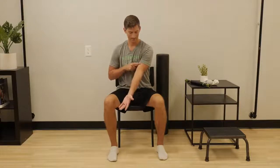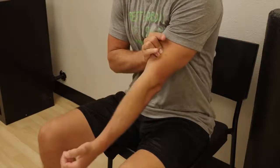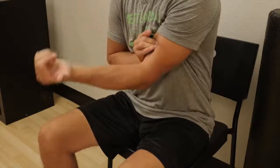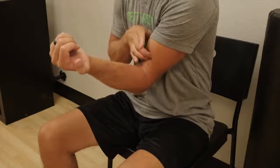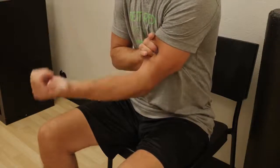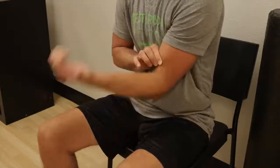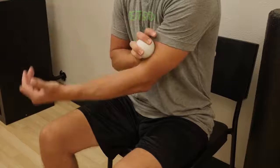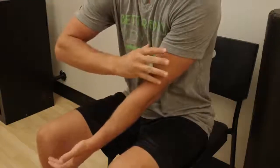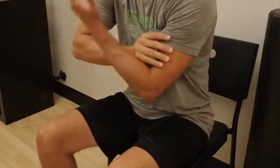We're going to locate the head of the biceps that attaches near the forearm. To do this, flex your arm with your fingers on the bicep near the elbow and find the tendon at the base of the muscle belly. Simply pinch the muscle belly and extend the arm. If you feel like you're not getting enough pressure with your fingertips, use a lacrosse ball. Try one of two positions, either holding with your fingers or pressed with the palm into the bicep. I find I get better pressure when I use my palm. Remember to squeeze and extend.